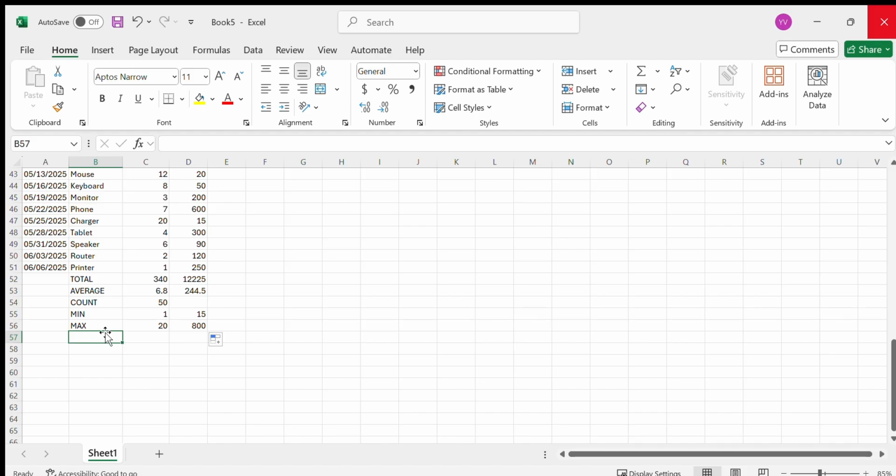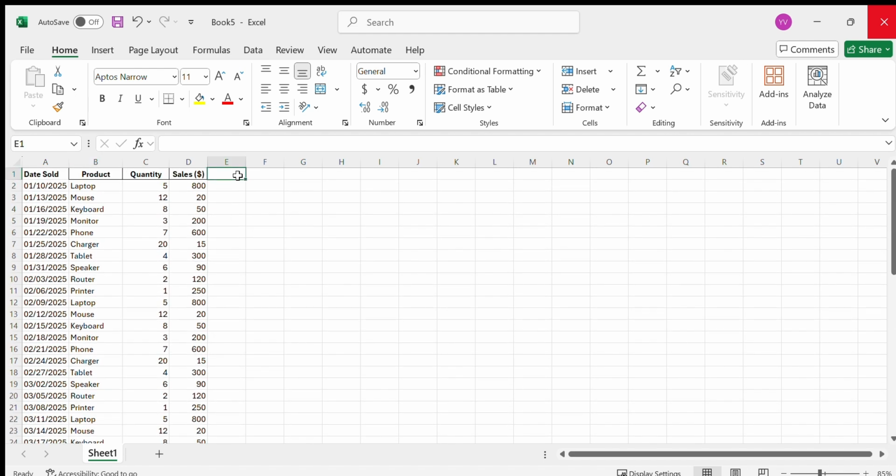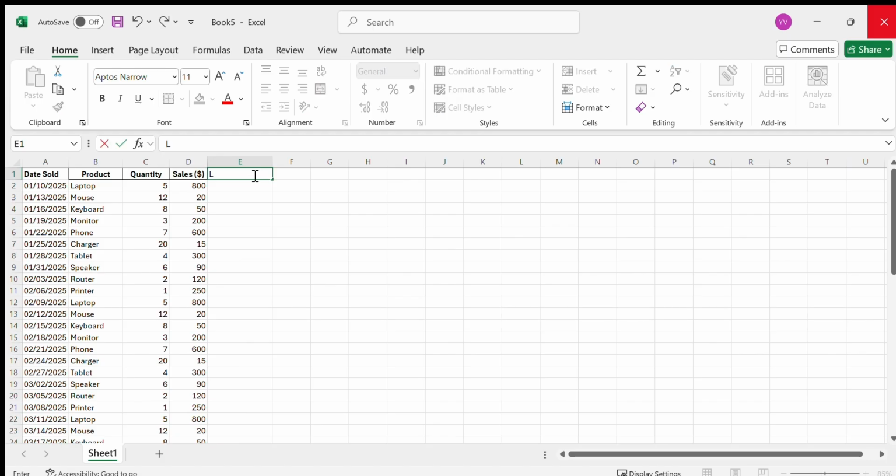After that, you can also use IF and IFERROR as logical and conditional functions. So let's try with IF. For that you need to write is equal to IF. I want high sales and low sales.